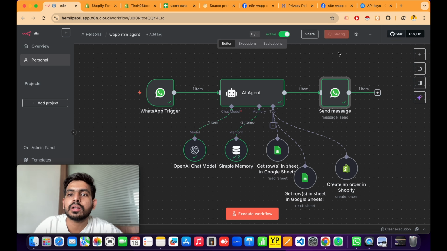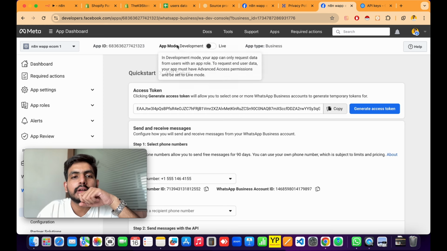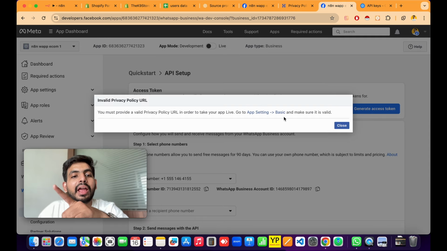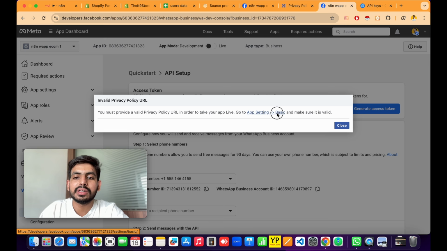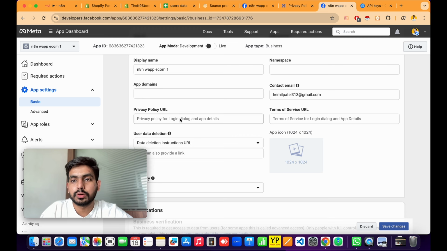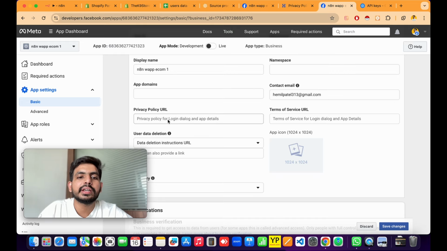Save this one, and in the Facebook app dashboard select the live mode option. You can see it is asking for a privacy policy page. So go to the app settings, basic. Okay, and it's asking for a privacy policy URL. I already have this privacy policy URL on our agency website, so I am adding it here as the privacy policy URL.